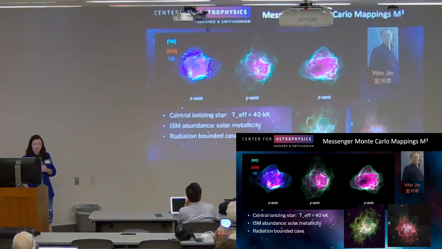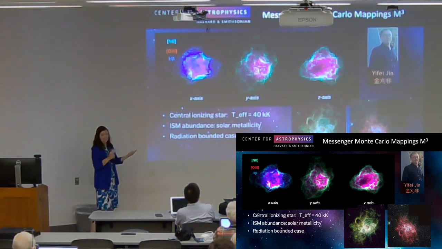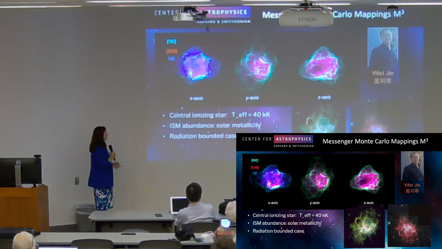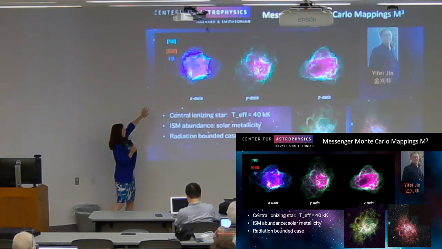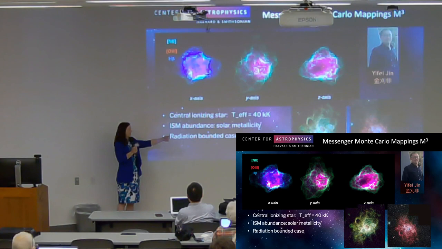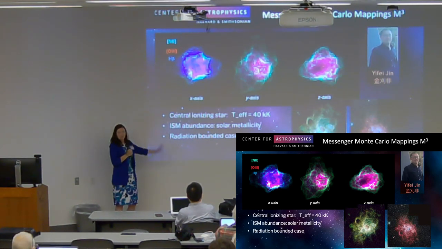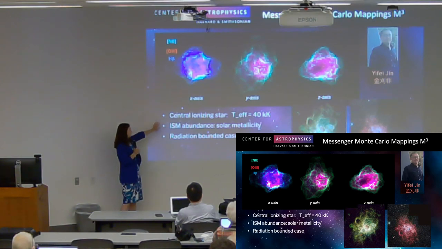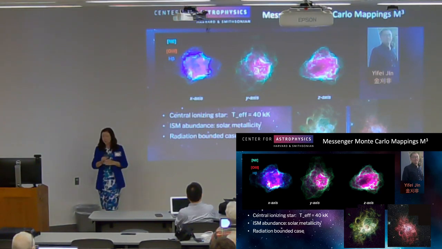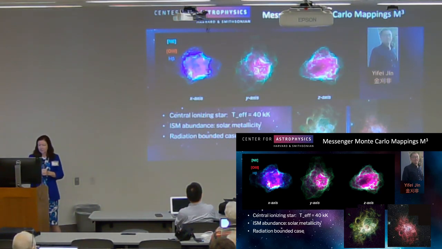And so if we look at and observe as if we were observing these, so the line of sight images from the theoretical spectra, they're up in the top. So these are theoretical IFU data now. And so we've got nitrogen 2 in pale blue, oxygen 3 in red, and H beta in sort of a dark bluish turns green. And you can see it's much more similar to what we would see in regular H2 regions. Now, these are still simple models. These have a single central ionizing star. They have a solar metallicity, and they're radiation bounded. So this is the first step. This is sort of a test case for these models.